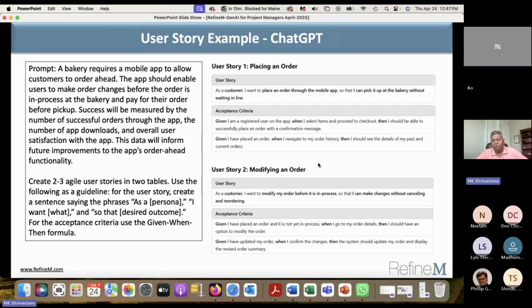Now, are these perfect? No, but it gives you a starting point. If your prompt is better, it will give you better results. So working on prompts is a learning, it's a skill. In the Gen AI world, this is very important: what kind of prompt you give. When you see the result, you can give a follow-up prompt, then another follow-up prompt, so you can improve iteratively. And that's not a bad thing. You can do it that way. But if you know how to write it and can give it more information, then it can produce better results.